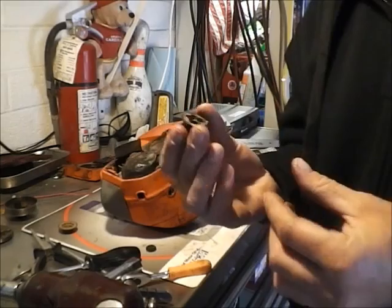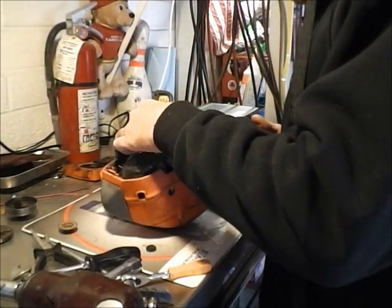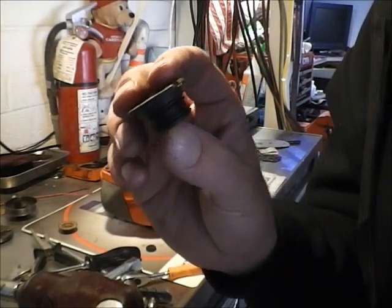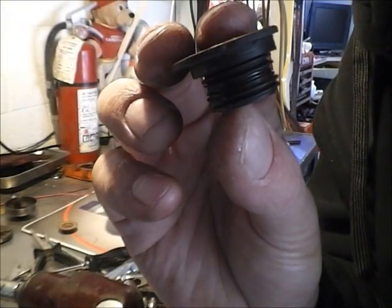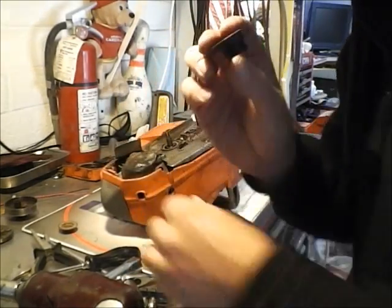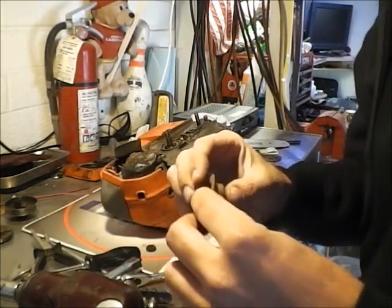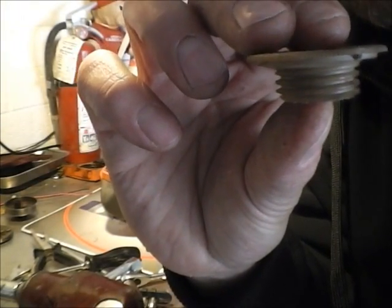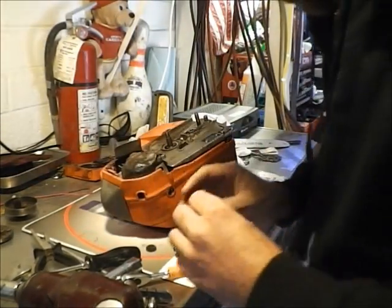And then here is the gear I had to get out when I diagnosed it. I did have to crack it and break it, but as you can see, the gears are stripped out, and that's why it wasn't delivering oil. Here's a good example, even though it's the wrong part, where you can see the gears are nice and even and not worn.